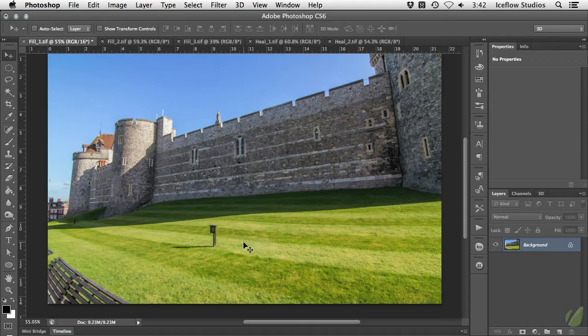There are certainly a few traditional ways that these objects can be removed, including the clone stamp tool, the patch tool, and the healing brush. And really all three will achieve great results, but they require a tad more manual work. For the lazy ones out there, the Content Aware Fill option may be a better option.